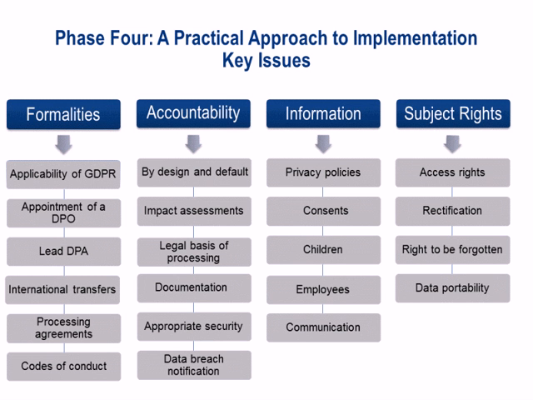The next step, I think, is to look at the second column, which is issues of accountability. And the first is how you're going to take account of the obligation to bring data protection and privacy by design and by default. So this is a very wide cross-cutting obligation that will go into your planning, your processes, and how you go about operating your business.